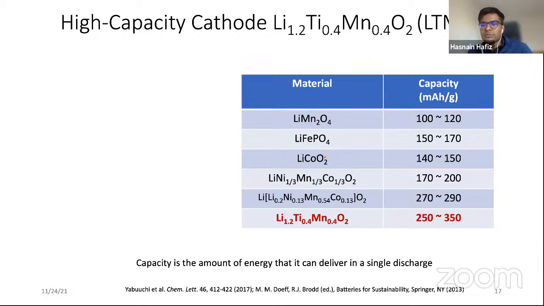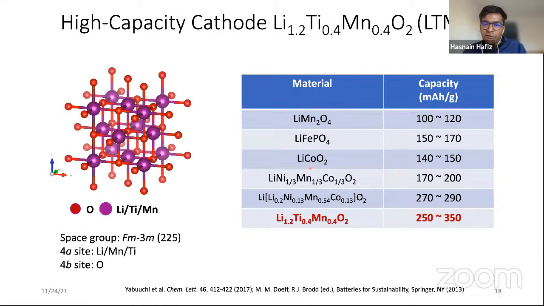Today I'm not going to discuss the anode. This material is a layered material, and it remained a stellar electrode for 2 decades. By partially substituting cobalt with nickel and manganese, we can prepare lithium nickel manganese cobalt, or NMC, cathode, which displays a capacity of 200 milliampere hour per gram. Additionally, some substitution of cobalt with lithium within the metal oxygen layers allowed us to make lithium-rich NMC that exceeds the theoretical capacity based on the redox activity of the cationic network.